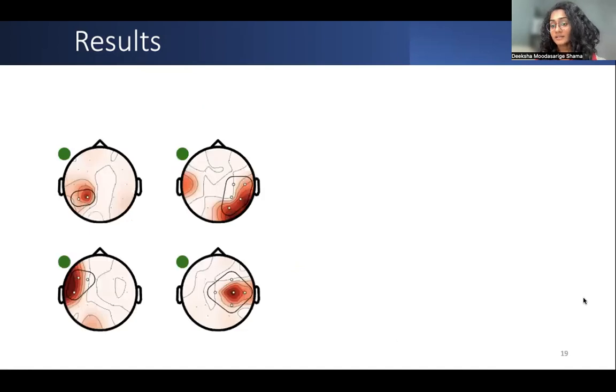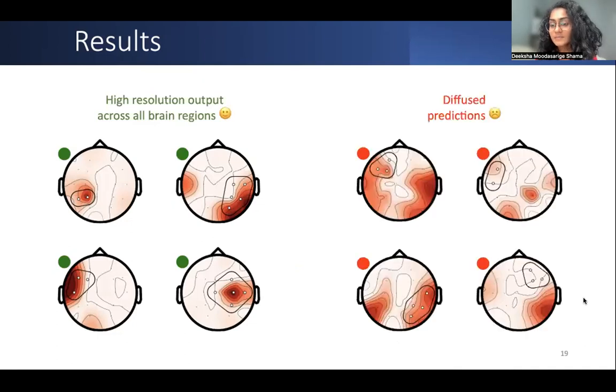Here are some correct final SOZ predictions by DeepSOZ. We observe that the model correctly localizes seizures from all lobes with a high resolution down to every EEG channel. On the right, we plot some incorrect predictions. We observe that in most cases, even when wrong, it is within the right hemisphere, as in the correct hemisphere, or a secondary mode is seen in the true onset region.